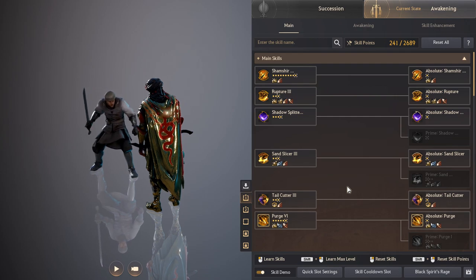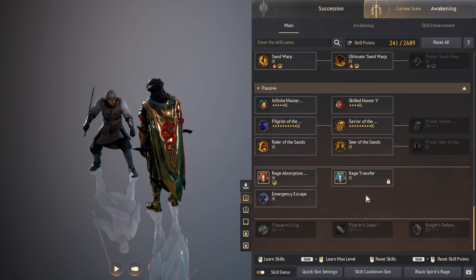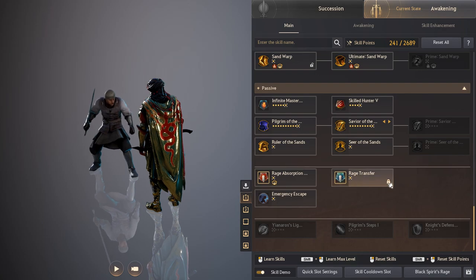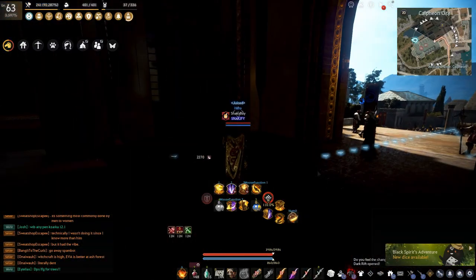Now guys, for both the Awakening and Succession Hashashin builds, you're just going to max everything out. You're not going to lock anything except for your evasion and your rage transfer. So this and then your evasion. That's all you're locking. Other than that, you want to max out the entire kit.